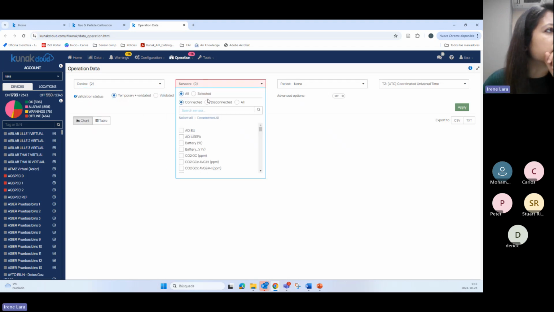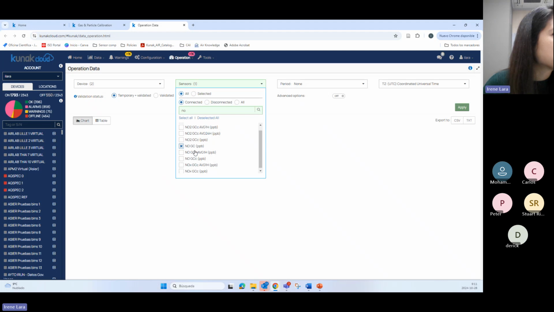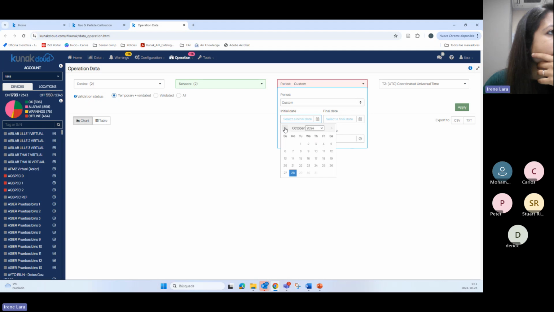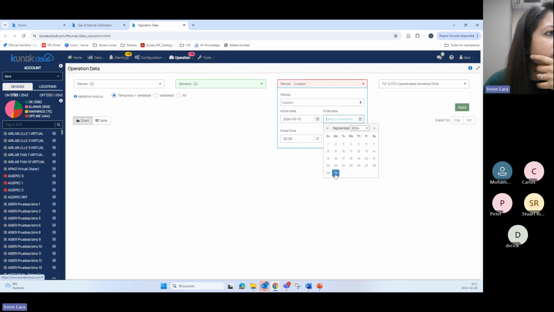And the reference station. For our unit, we will select the GC value, and for the reference station, it's 1 hour average data, if I'm not wrong, because reference stations usually have hourly values. We are gonna select the last 2 weeks of September, because we don't have the data from October in this station.